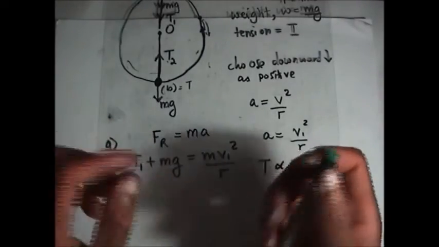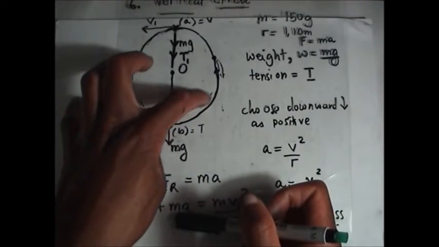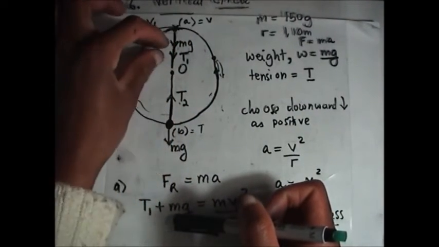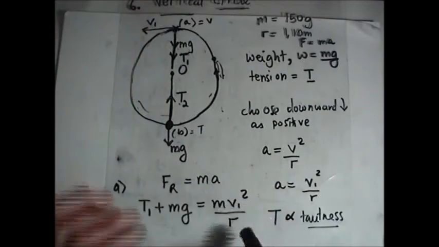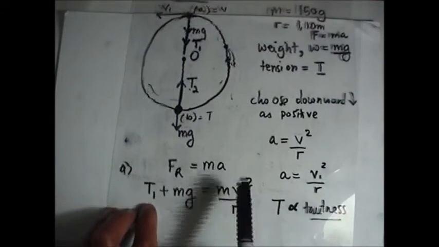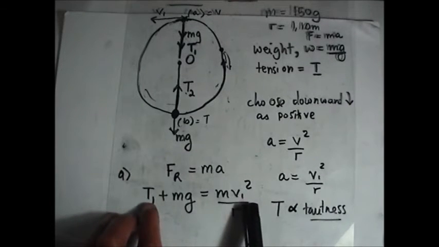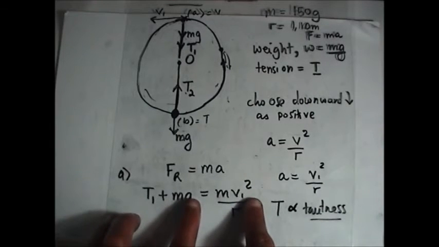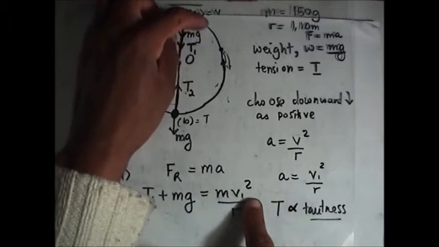So that's the point. When there's no tension in this chord, it seems as if this ball just went up, and when it got there, it lost all the tension, because it does not have enough velocity. Can you see here? Tension is directly proportional to velocity. So as the velocity increases, the tension also increases, and as the velocity decreases, the tension also decreases. So there is a point where the velocity will be so low that this tension will be zero. It means now this ball is not going to move in a circle.